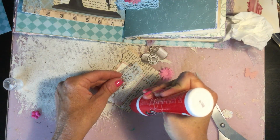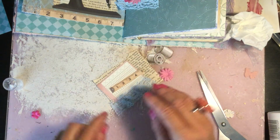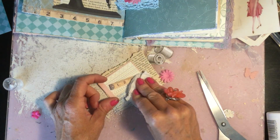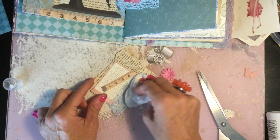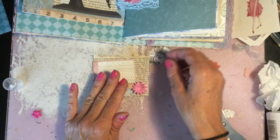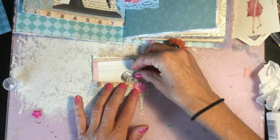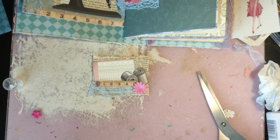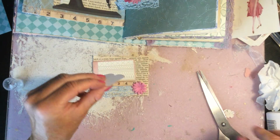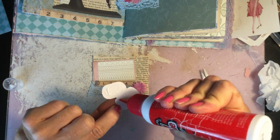So it's basically from a children's book. It's an altered book using a children's book. And my goal with both of them was to leave lots and lots of room for journaling and not go so crazy with the embellishing, which obviously is a struggle for me, because I cannot stop myself. I love, love, love adding tons of things onto the pages. So yes, that was a kind of challenge really on both of them.